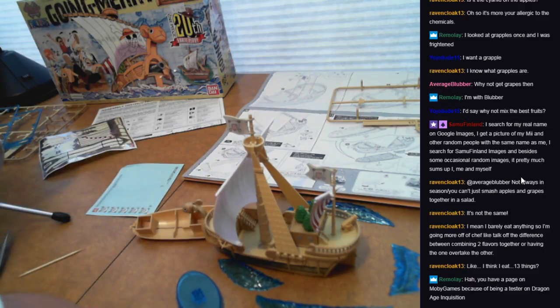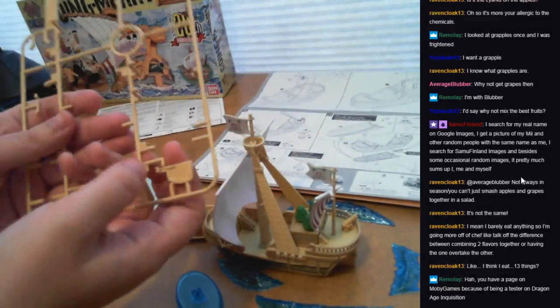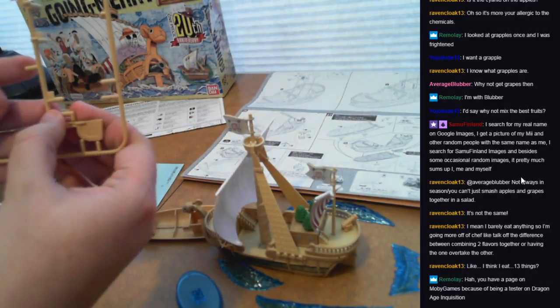I just have, I think, one more piece. And, ha! One piece! Right here. Here it is, guys. The one piece. Get it? I have one piece left. Oh my god.